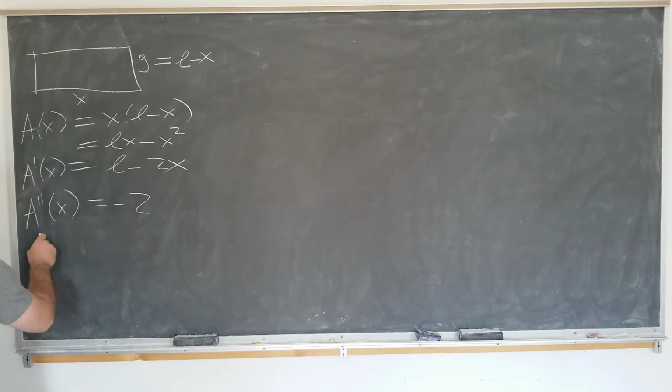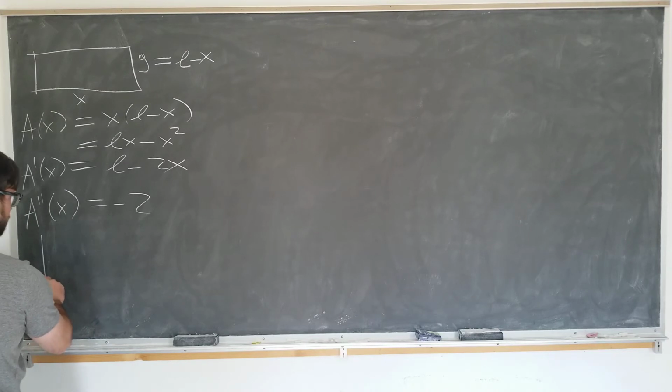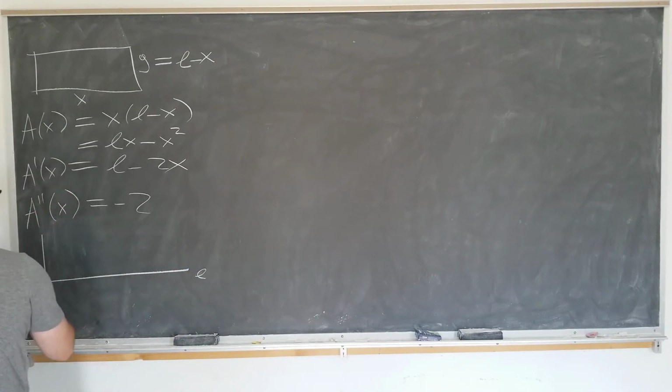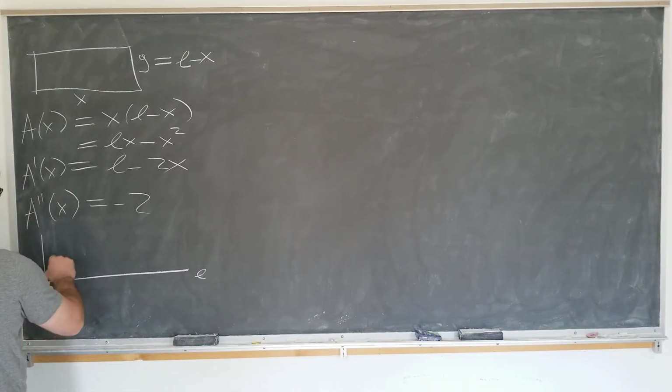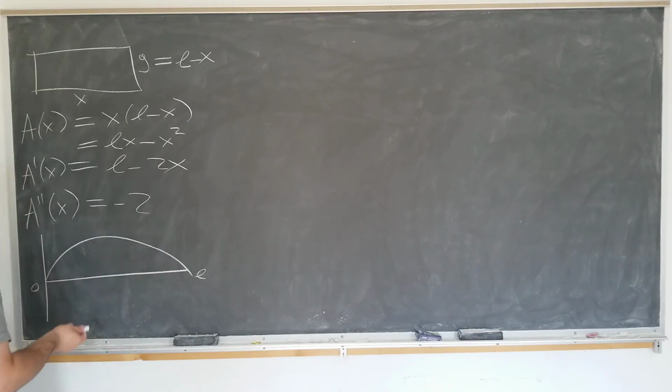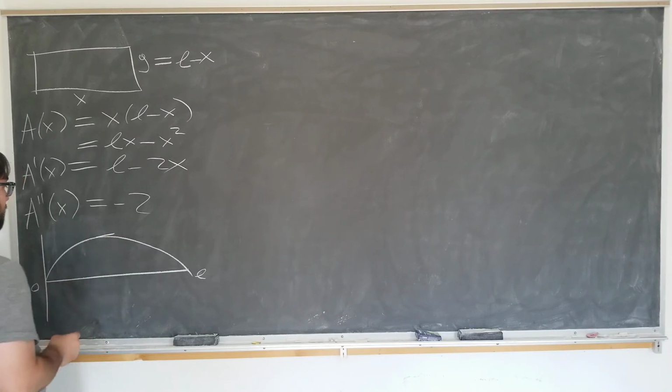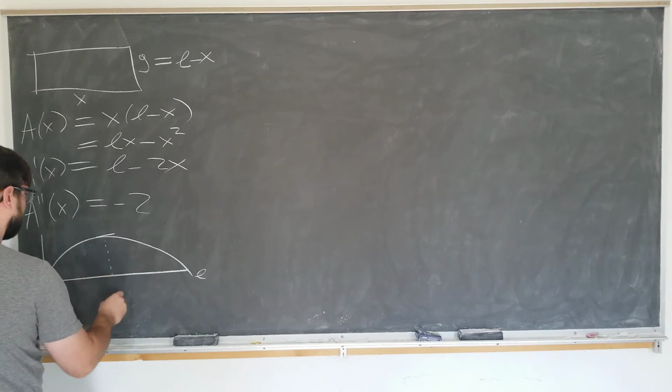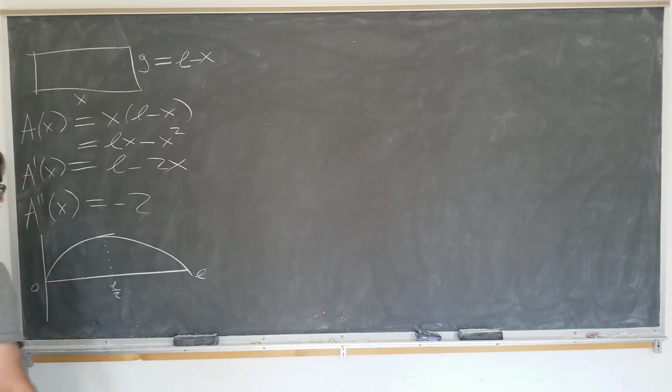Let's go ahead and draw a rudimentary plot of this function. So I'm going to stop at L, begin at 0, and it's a nice parabola, no problem. Just by the symmetry that we know about parabolas, we know it has a maximum somewhere, and it's going to be symmetric on either side. So by symmetry, the maximum has to be at L over 2. But we want to use calculus to show this, number one, because calculus is easy, and number two, you might not graph it, and number three, you just have to do it. It's required.